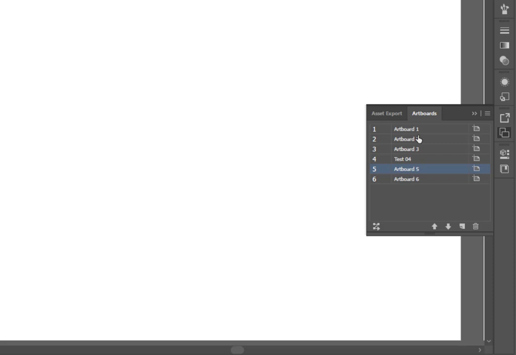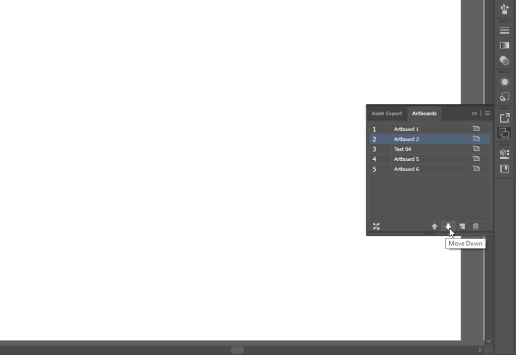And if, for example, artboard number 3 is useless and you want to delete it, you can click on Artboard 3 and hit this button, Delete Artboard, to delete artboard number 3. And if you want a new artboard, you can click on this icon.